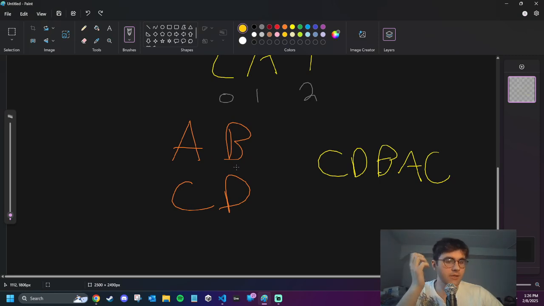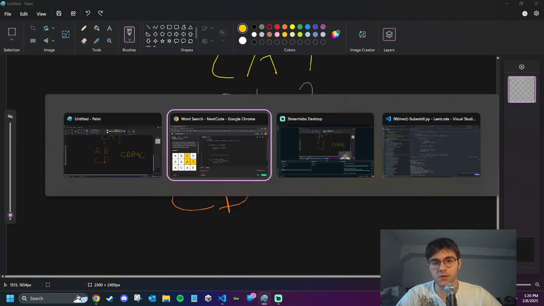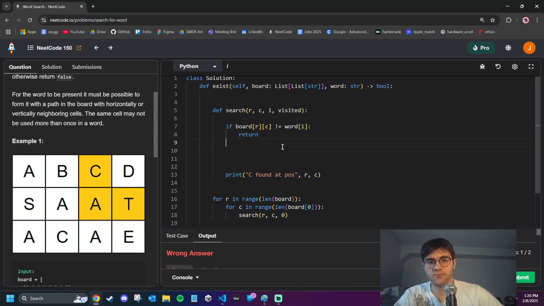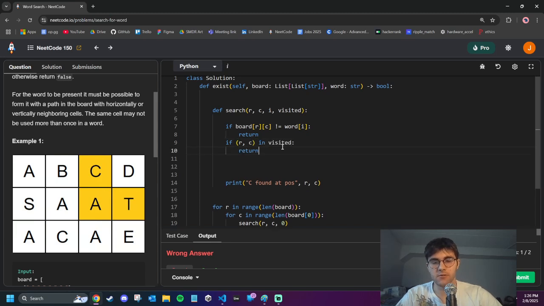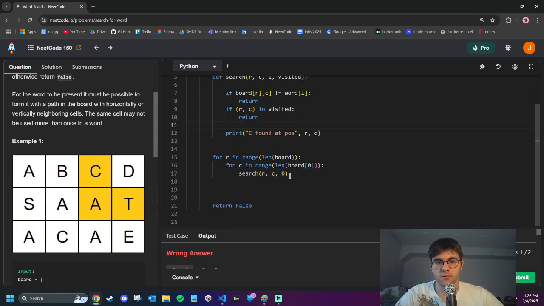I guess what we could do is just have a set called visited, which is a set of rows and columns that we visited. And we can say if RC in visited, then we can return as well. Okay, and for visited, we'll pass an empty set.